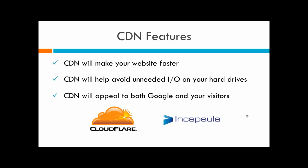The following two providers, Cloudflare and Incapsula, are, in our opinion, some of the most popular, and they provide great service. Cloudflare is available on our servers for free, and you can enable it with just several clicks. And Incapsula has a Joomla plugin which you can install and manage the CDN directly from the Joomla administrative area. It is up to you to choose one of the providers, and my advice is again to perform some tests because you can achieve different results with different CDN providers.